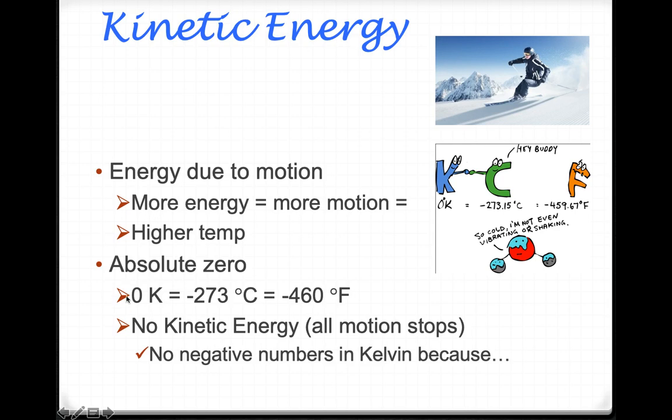Well, think about what happens at 0 Kelvin. Look at what happens there. You can't go slower than no motion. So you're already stopped motion. And I will tell you that absolute zero is a theoretical number. We haven't reached it, but there is a lab in Switzerland, or maybe it's the Netherlands, that has gotten really close, like within decimal places of 0 Kelvin. So it is a theoretical number, but it is something that people are working towards.